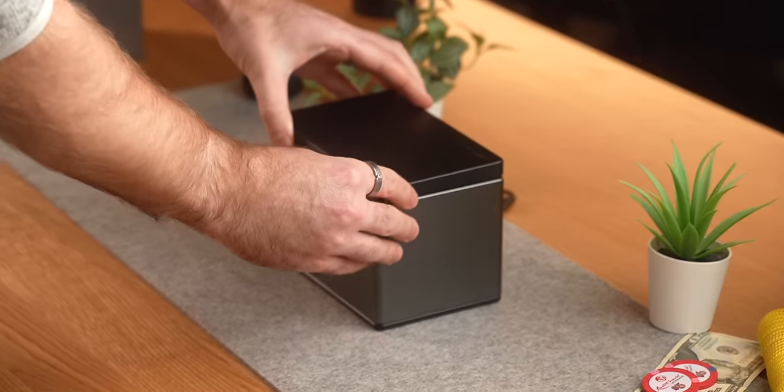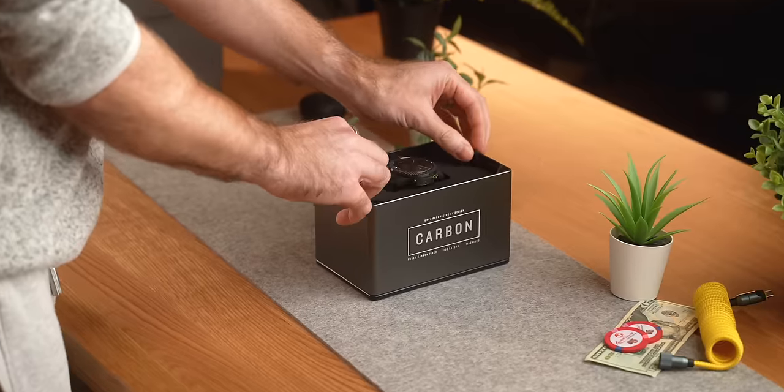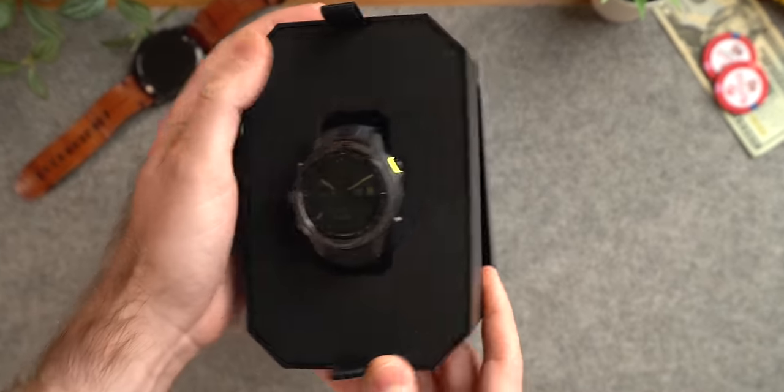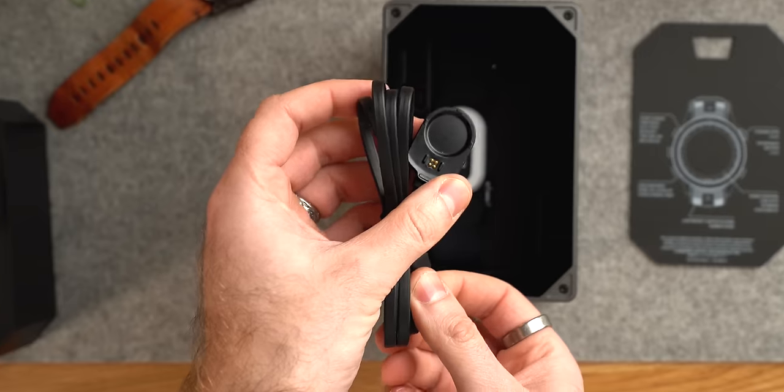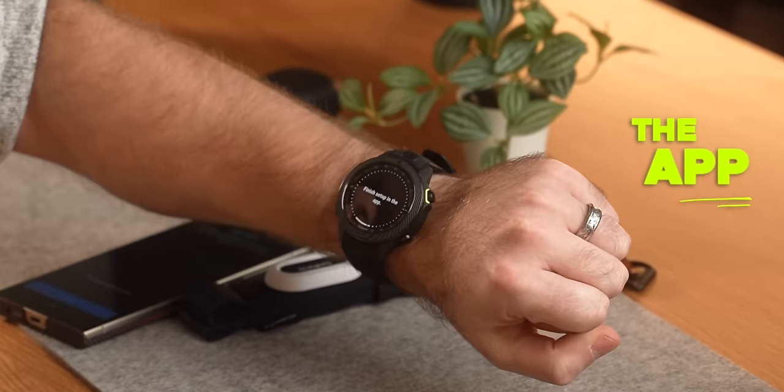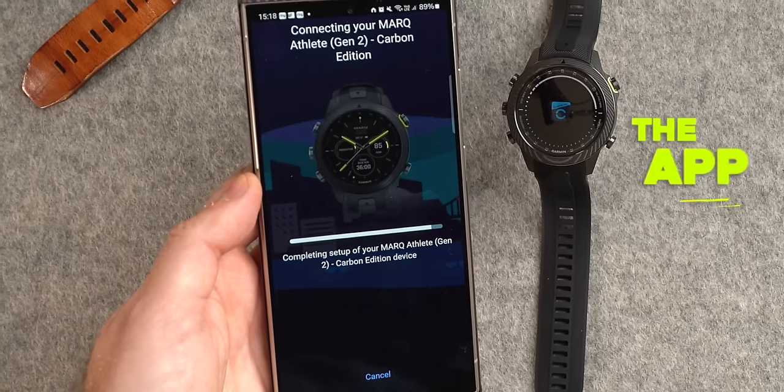Now, in terms of the unboxing, this is definitely one of the nicest products I've ever unboxed. And given the price, it is nice to see that some thought has gone into just making the unboxing experience a little bit special. So once you have the watch unboxed and on your wrist, you typically go through and hook this up to your phone.